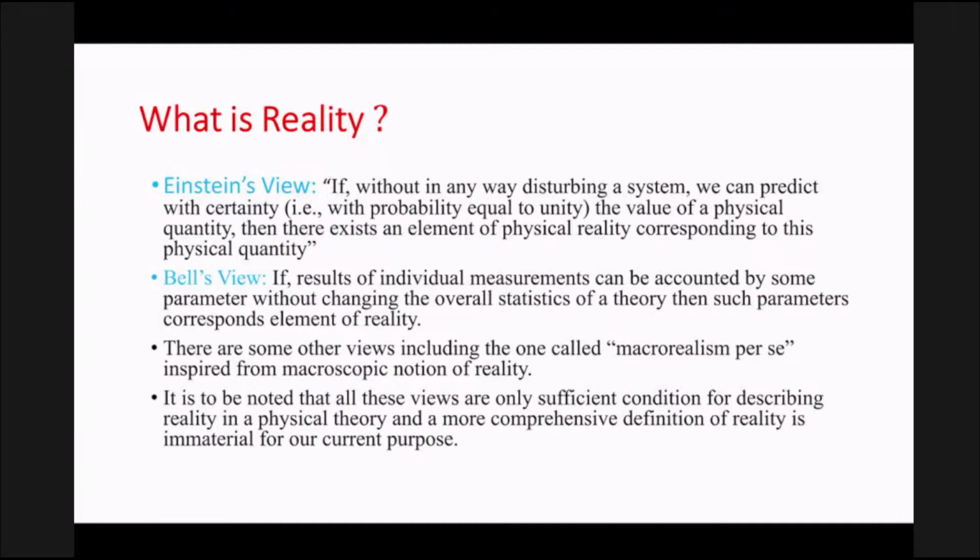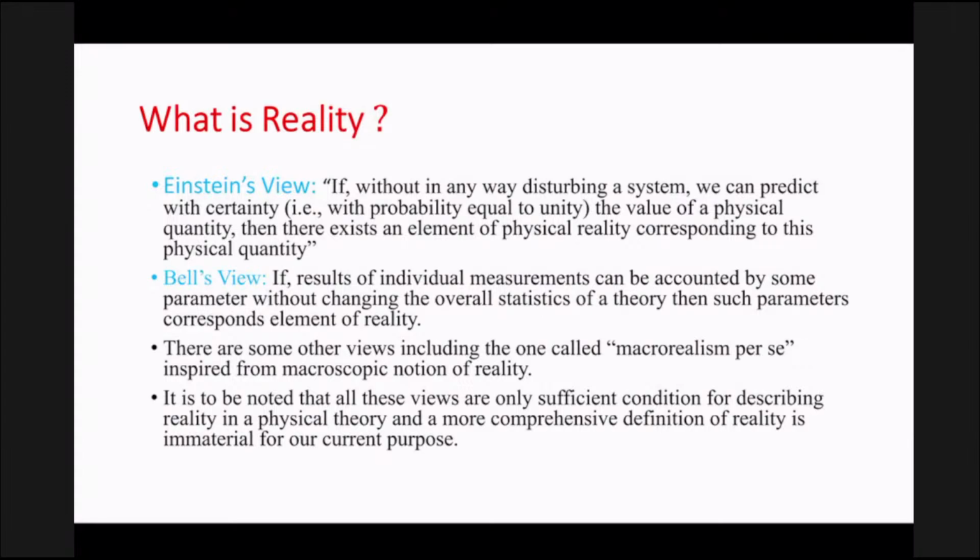So these are some views about reality by some famous physicists like Einstein. Einstein says in the EPR paper, what is reality? You can have your own description of reality. The ontological model I am predicting, which is the title of this tutorial, should reconcile with the description of reality, and it should also reproduce the quantum mechanical result, because it is lab tested and it is correct. We demand those two things from our ontological model: it will reconcile with reality and also reproduce quantum predictions.